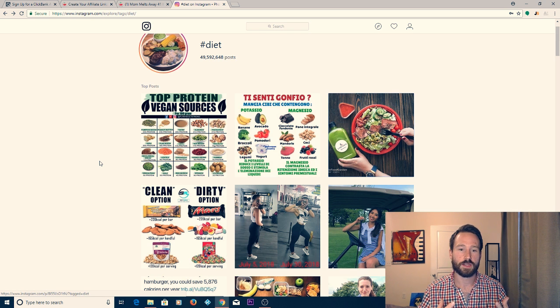And like I said, you don't have to worry about trying to build a website and spend all this money on ads. Not that those are bad things, but this is just another route to go if you're not in the financial position to do those things. If you don't have the budget to spend on an ad, or you don't have the money for ClickFunnels or something like that, this is just a good way to get started and start getting some commission rolling in, so you can build up enough money to do those other things and make a lot more money, right?